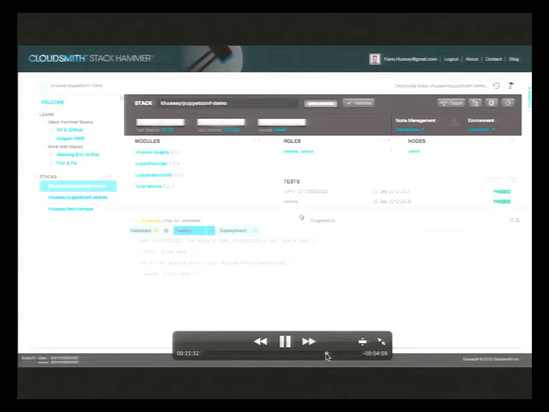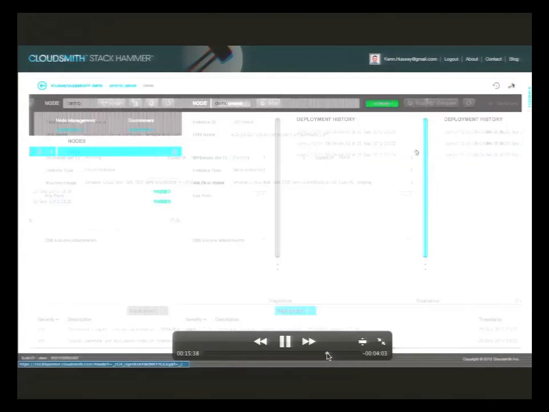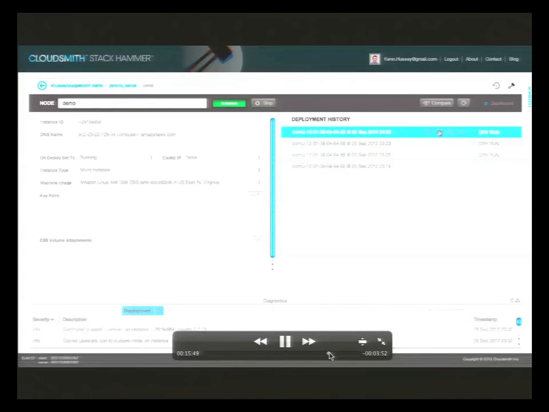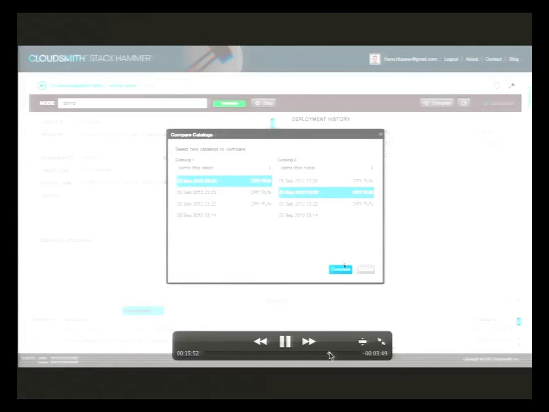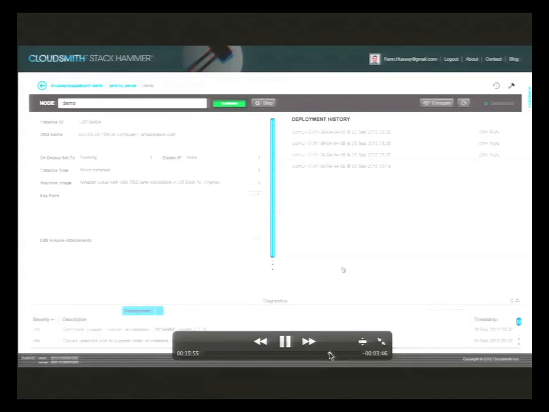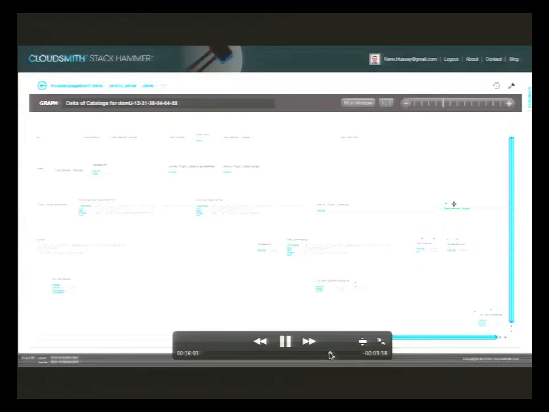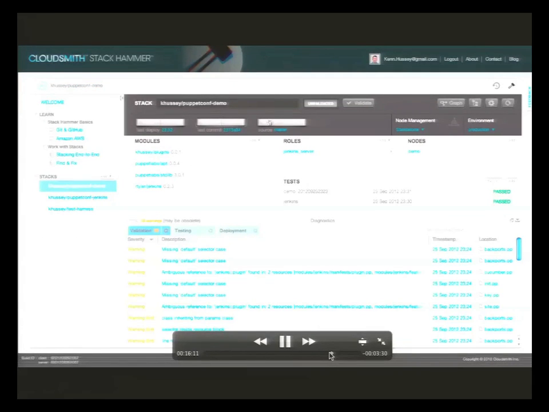I'm going to do another dry run deployment just to make sure that the catalog still contains, for sure, maybe I don't trust the tests. I go and take a look, and another interesting thing I can do with StackHammer is I can compare two different catalogs. So I have two different dry runs. I'm going to compare the state of the new dry run, the catalog from the new dry run, with the one I did previously. And the test told me that it contained everything it did before, which sure enough it does, but it actually contains something new. So I want to take a look and see what that is. And of course, we've changed a define into a class, so it makes sense that the catalog contains a new class. But otherwise, all the other resources are there as they should have been.